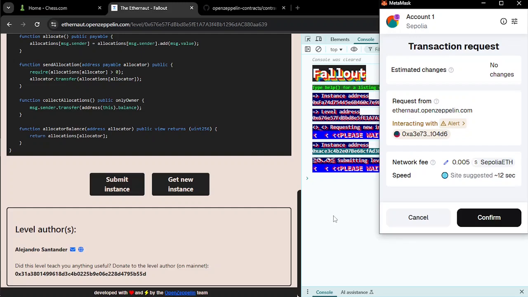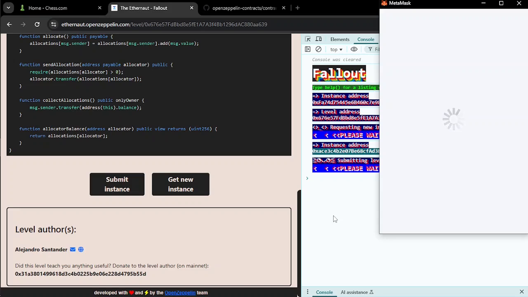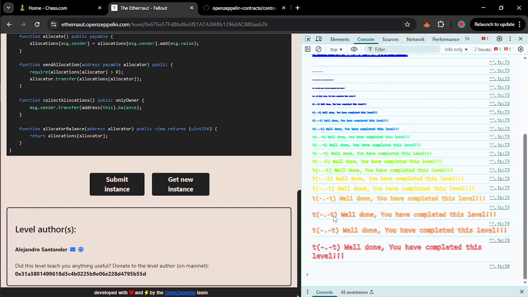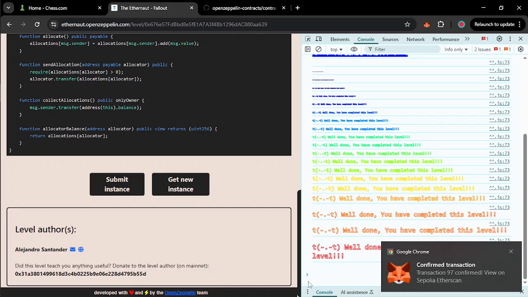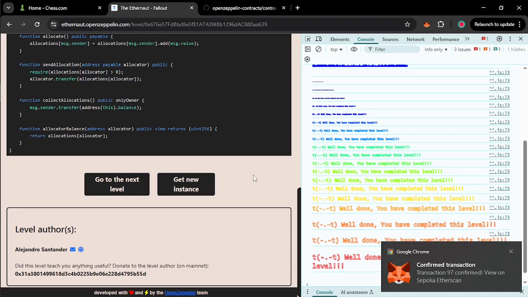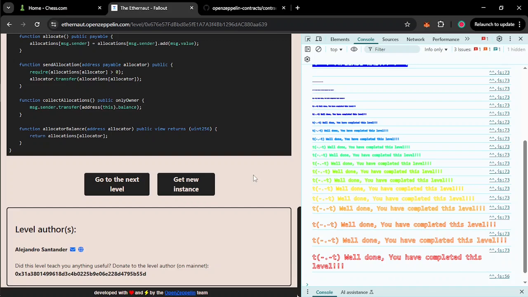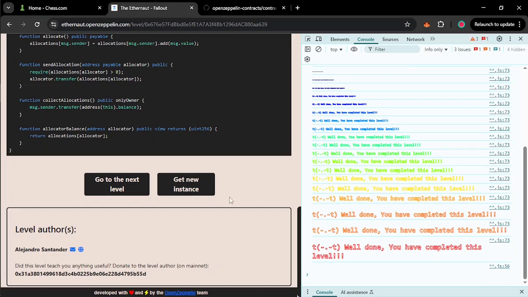And that was it about this Fal1out CTF challenge from Ethernaut. So the thing about this was just trying to reference what happened in history, where a particular organization called Dynamic Pyramids was transforming and changing their name to Rubixi. And you can see here we are done. So as I was saying, what happened was the contract's name was called Dynamic Pyramids, and the constructors were also called Dynamic Pyramids. But when they changed to Rubixi, they renamed their contracts to Rubixi and left their constructors' names as Dynamic Pyramids.